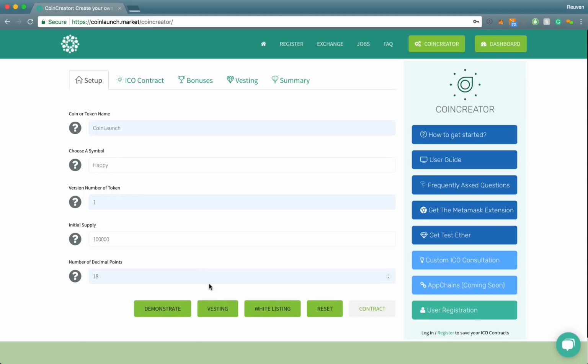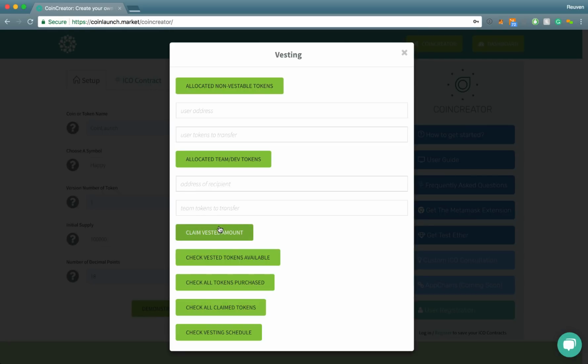The other thing you can do is actually enable the vesting capabilities. So the vesting capabilities, again, allows for tokens to be given and allocated based on the vesting schedule. The easiest solution, if your users want to actually collect their tokens, is to send them to this page and tell them to put in their address and allocate the actual tokens. So putting in your wallet address here and then claim, or just clicking claim vested amount. Actually, based on MetaMask, you shouldn't have to even put your wallet address in. You just should be able to click this claim vested amount and you should be able to claim them.